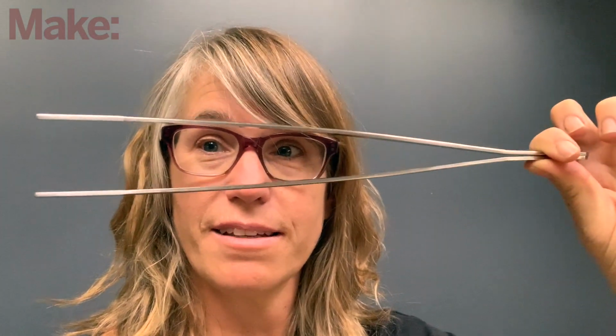Hi there, my name is Jennifer and I'm the Global Community and Program Manager at Make. And I have a couple of things to recommend for holiday gifts that I use all the time and I love. The first one, which I bought for my partner earlier this year, but as an avid cook I use all the time, are these.